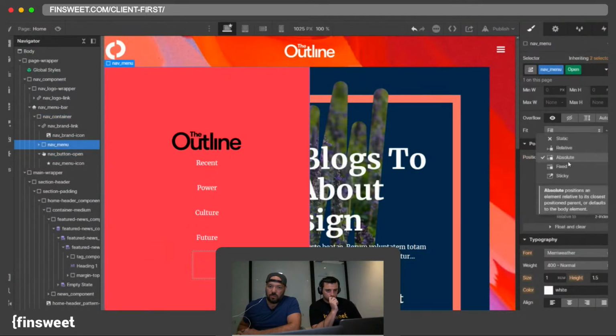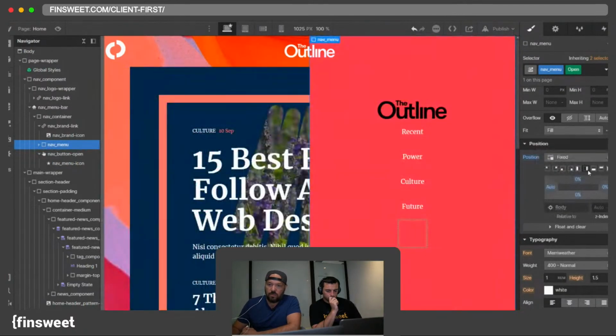Okay, and then this one is going to have a fixed position. There we go. And now we can just improve. I just applied a fixed position to the nav menu, and I'm going to increase the z-index to something like 20 maybe. Maybe I should just remove this thing and apply it directly here. Okay, for some reason it's not working again.